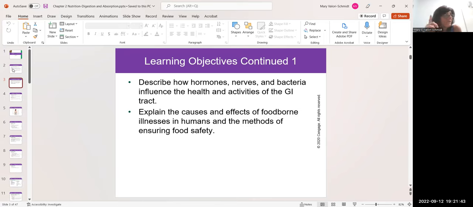Everyone in here, fun fact, you have about 5 pounds of bacteria in your gut. 5 pounds for real. And you need them. Like, you have E. coli. Escherichia coli lives in your gut, but it's kept in check by other bacteria. So there's this perfect kind of balancing act that happens. The body's amazing. And I've been doing this for over 30 years, and it's still amazing to me.